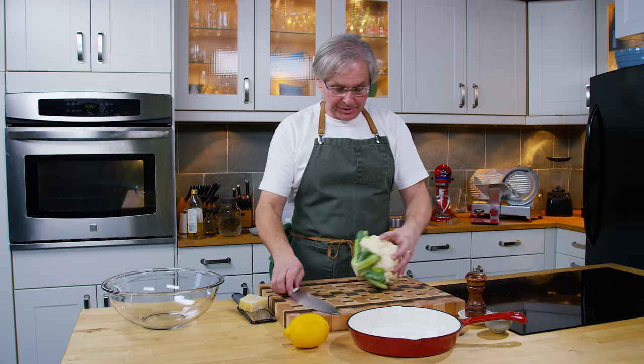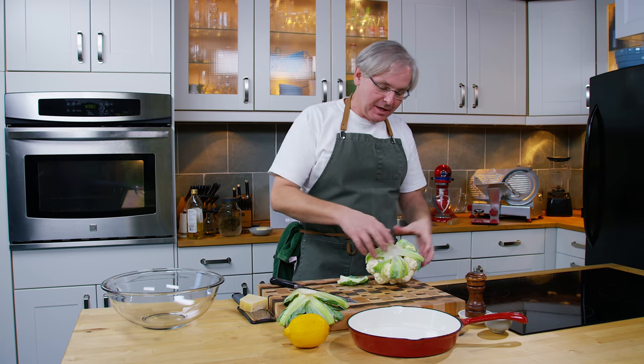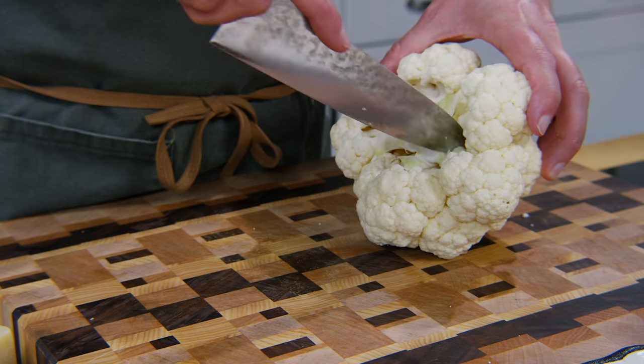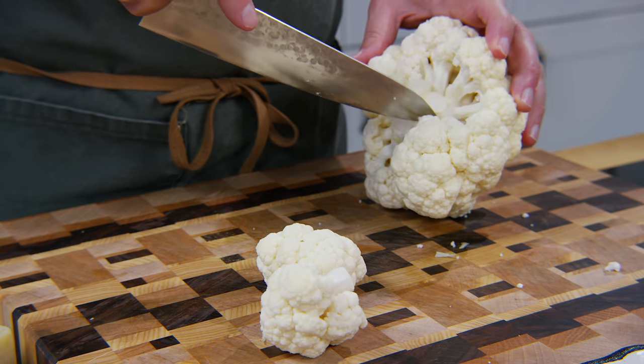I think it's really good. So the first thing I'm going to do is cut up this cauliflower and get it dressed. I like to cut the florets fairly small — that way it roasts instead of steaming and you get a nice caramelized dark coating on the outside that tastes amazing. I'm probably only going to use half of this cauliflower, so I'll just cut some of these florets out and see how we go.